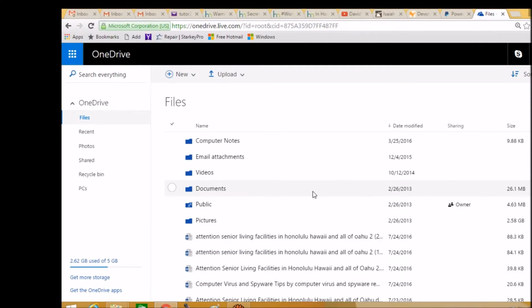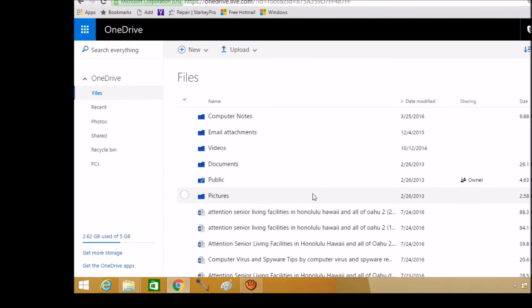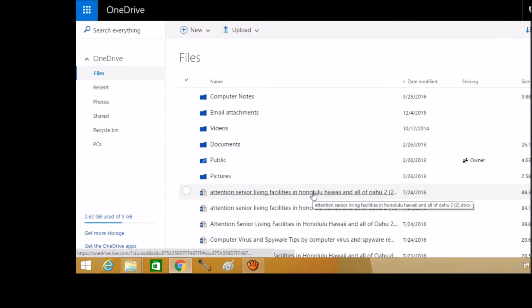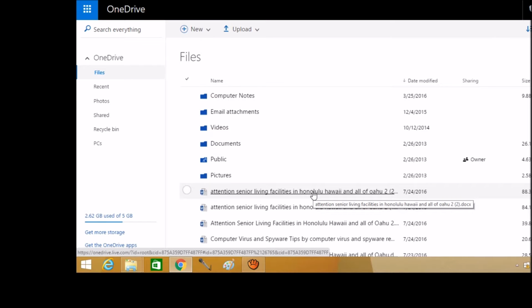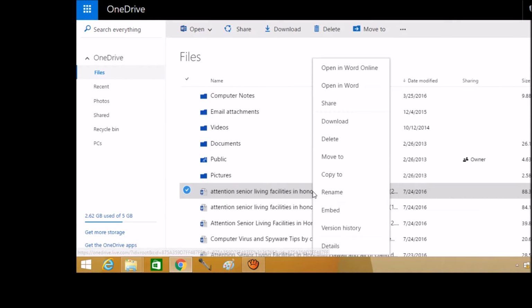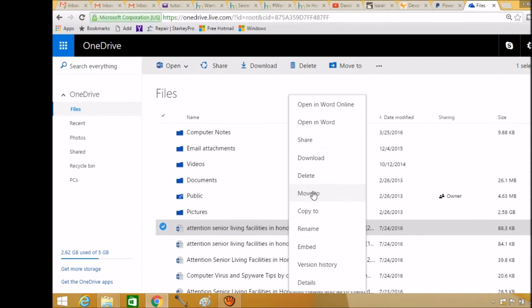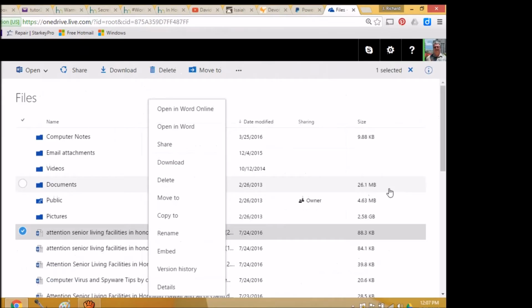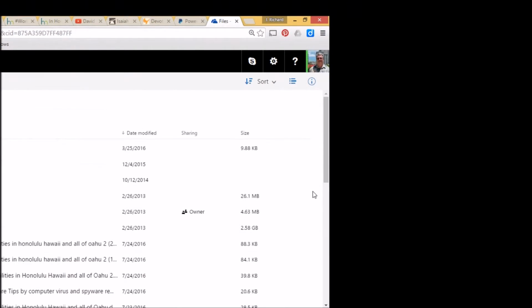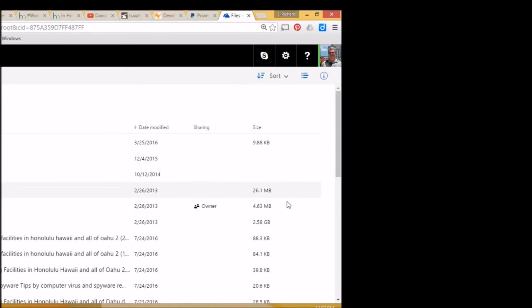Now from here, I want to move this into another folder that I created. So there's two ways you can do this. I always tell my computer tutoring students, right mouse click for a menu and left mouse click for an action. And here you see move to, and I can left mouse click on that. But in list mode here, there's another way to do that, because most of my in-home computer tutoring clients are not used to using a right mouse click, and they have to kind of remember to do that.